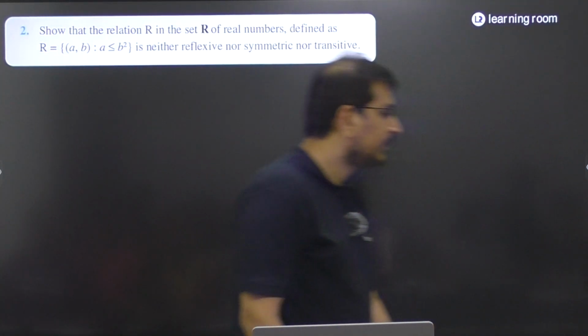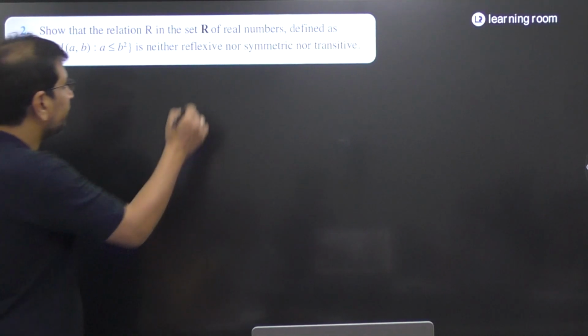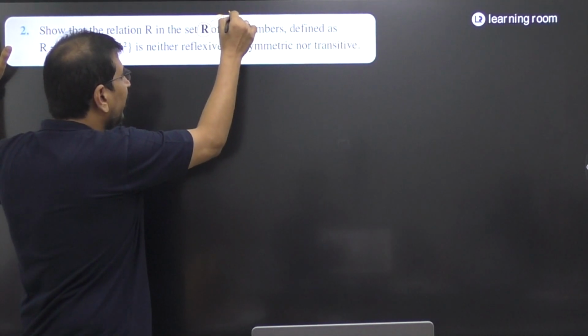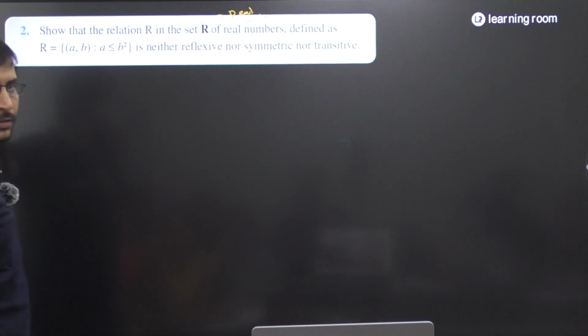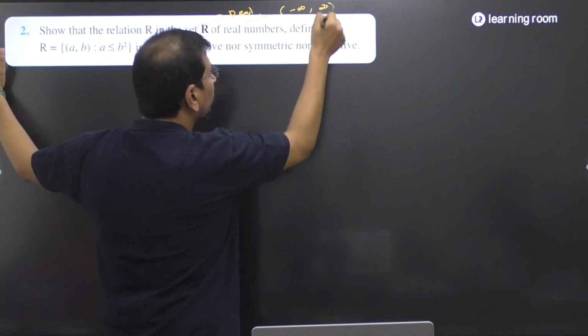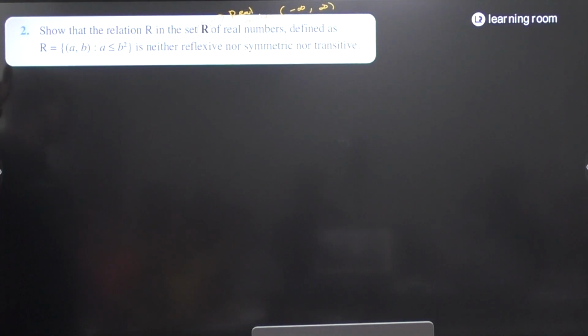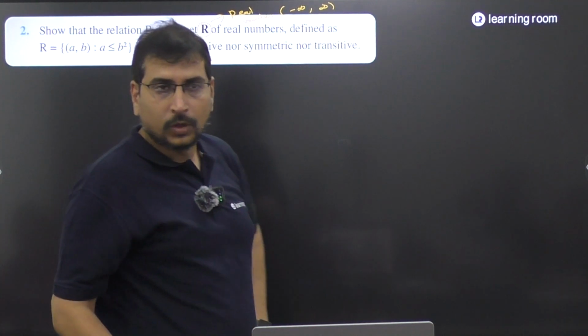So we go to the second. We think from here we have the generic values. Show that the relation R in the set R. What is this R? The one which is in bold is the real number system. So what is the other way to write a real number? How will you write it? Write it as minus infinity to plus infinity. Both mean the same, right? We use it in functions often, so please be careful about it. Show that the relation R in set R of real numbers defined as R is equal to A comma B. We have the collection of the ordered pairs in such a way. What is the relation between them?